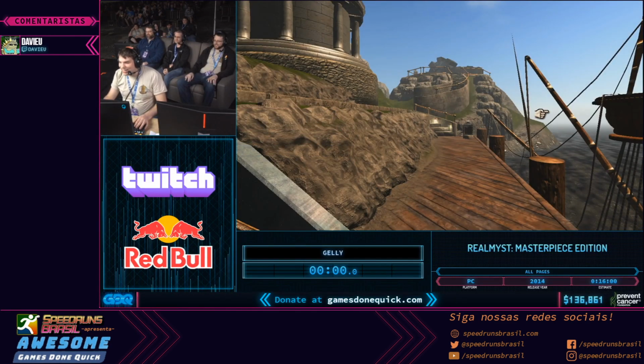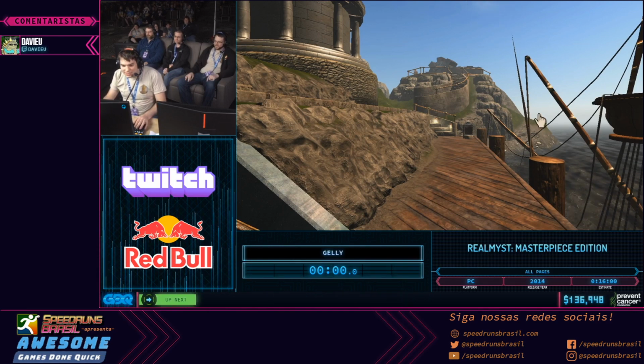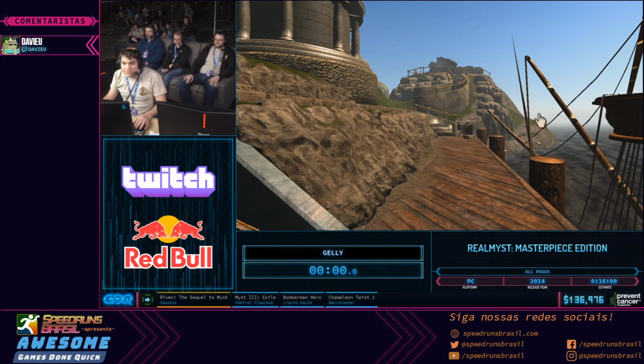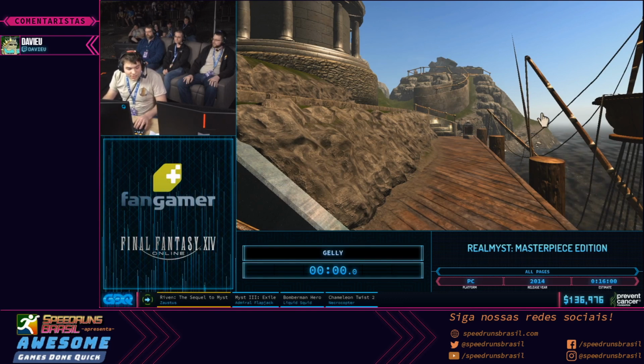All right, my name is Gelly, and on my couch I got WMD, Flapjack, and Zaustus, and we're here to do a Myst block. In 2018, Cyan did a 25th anniversary re-release of a bunch of games, and so it's revitalized the community, so we've decided to do a Myst block.